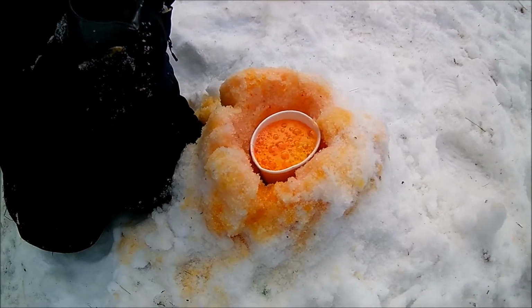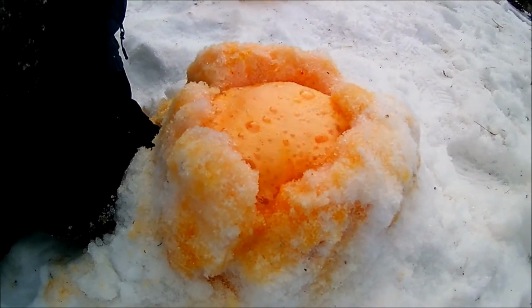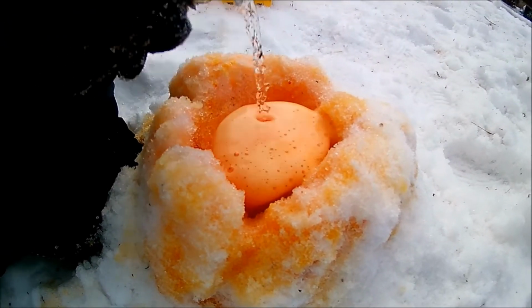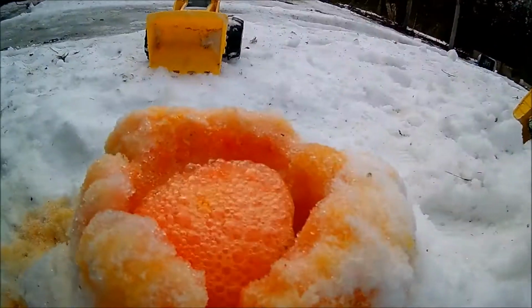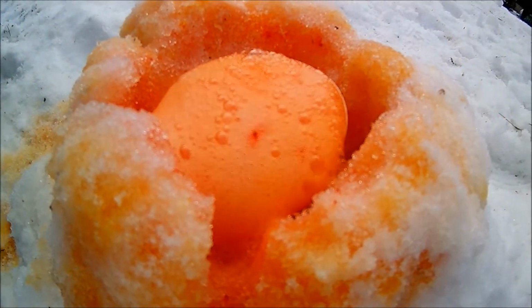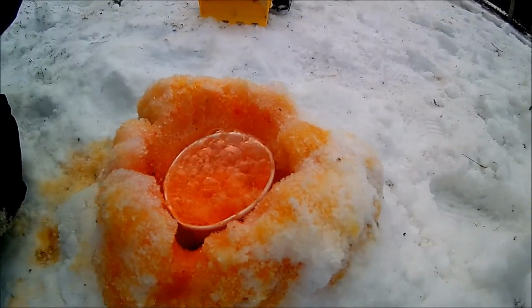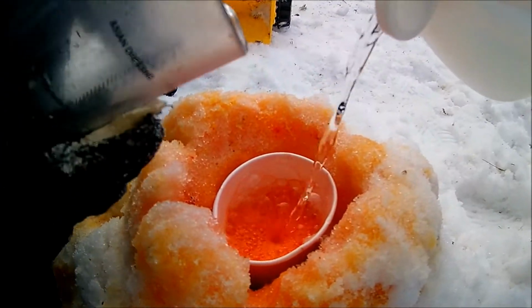Keep going. Keep going. Oh. Wow. That's cool. Whoa. There it goes. More. That's all I had in. Add some more. Ready? There we go! Look at the lava coming out!